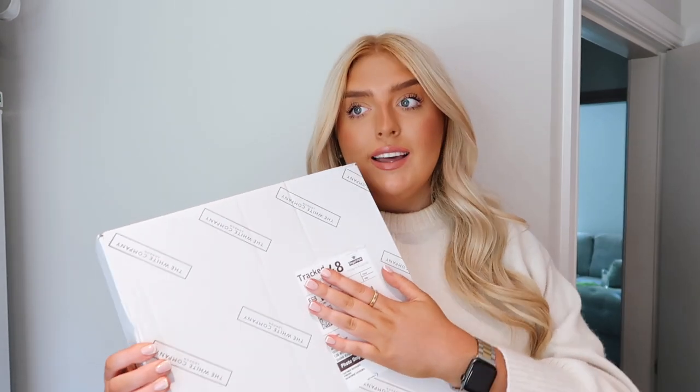And then I have a White Company order, which of course is one of my favorite shops of all time. It's just the most amazing shop. And to be fair, I love going to the shop and wandering around. They're such beautiful shops. I just love a wander. The one in Leeds is really good actually. It's got an upstairs and downstairs, so it's really big.